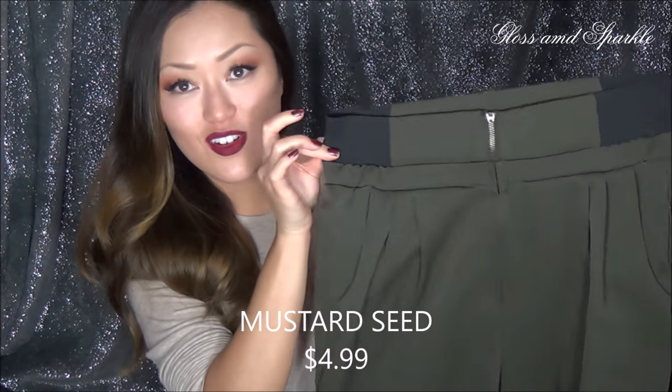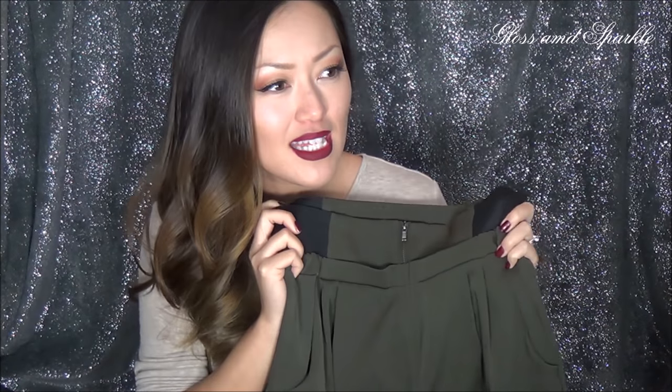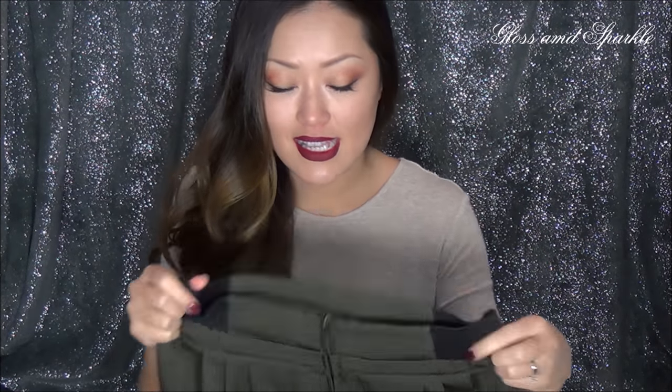This next item I really, really like — I just wore them on a date night, a couple's date night. They are some high-waisted pants. They are stretchy at the top, and they're not really like harem pants, more like boyfriend pants, but they come down to a skinny. They're like dress pants but high-waisted with a zipper. I think they're so cute with the top tucked in. I believe I got these at a thrift store right around Las Vegas. These are from the brand Mustard Seed — I've never heard of that brand. But I really like these; they're super comfortable and can be dressed up or down. These were $4.99.